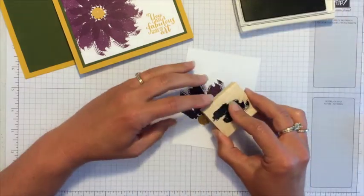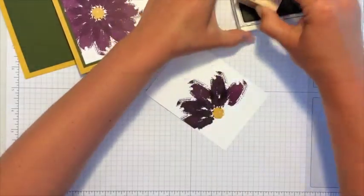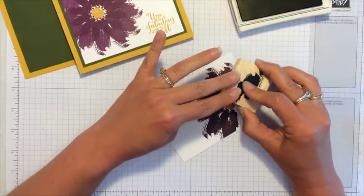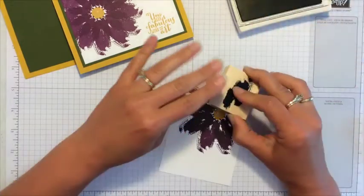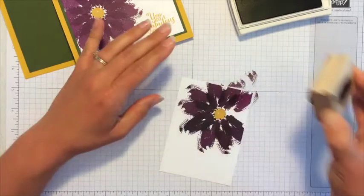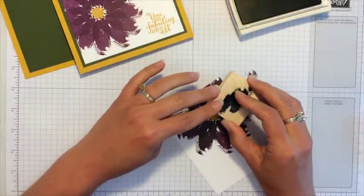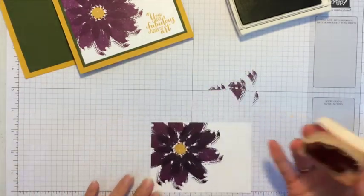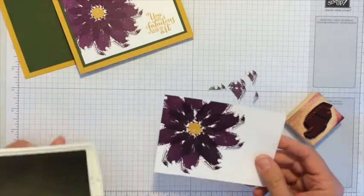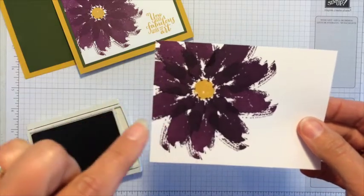Okay, so I will just continue around, re-inking each time, and then just looking for that top part of the stamp to line up. And you can see as I'm twisting the cardstock and stamping that this cool flower is developing. And it's just such a neat idea, because who would have thought this right here would make an awesome flower petal? Certainly not me. Okay, so there is my flower. And I just, like I said, I love that there's naturally, just by overlapping, those darker spots in there. I think it's really neat.